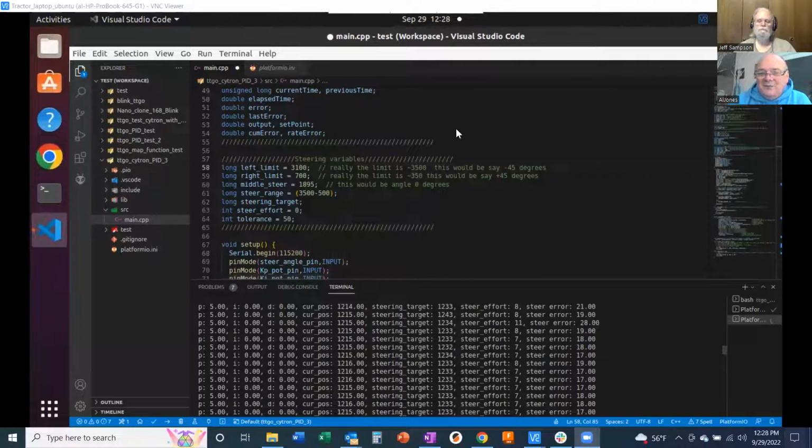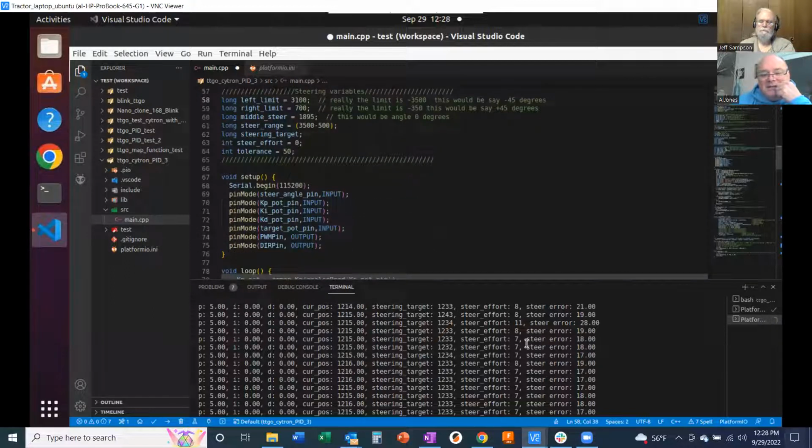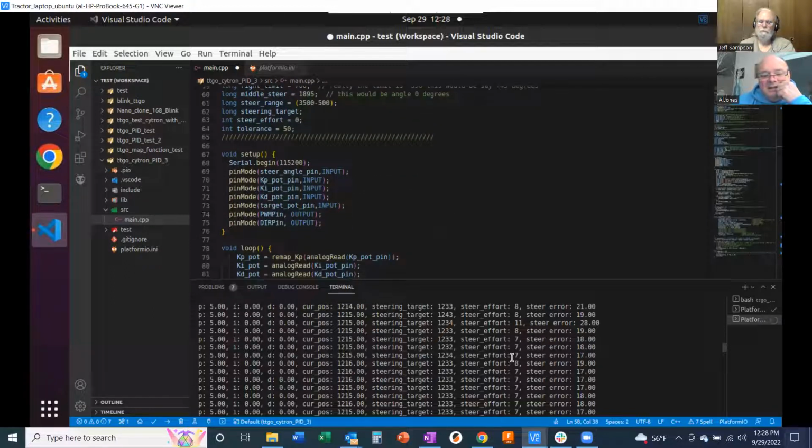For some reason, I'm sure it's my coding, I did change to float, and I was getting really bizarre calculations, and I didn't take time to figure out why. And when I say bizarre, the steer effort, so the steer effort represents how much voltage is going to go to the motor.